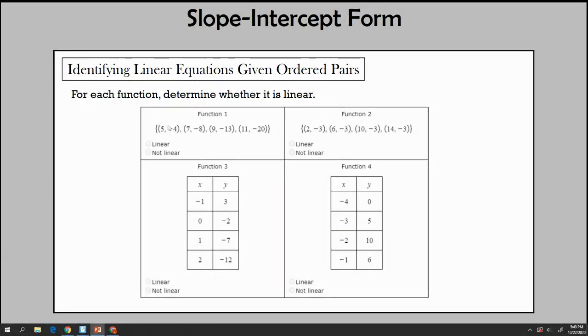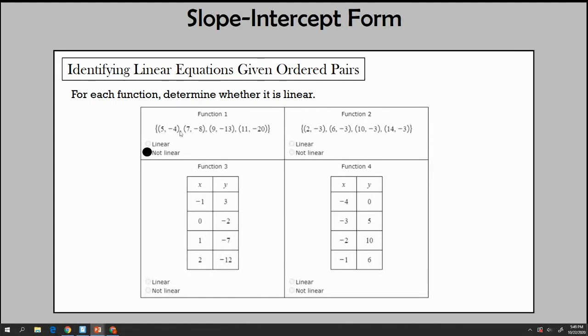All right. Now, you're going to have a table like this, or you're going to have a page like this in homework. All right, here's my ordered pairs that they're giving me. They didn't give me a table. I'm just going to look at it this way. Is it a constant change? Well, my x's go from 5 to 7 to 9 to 11. So they're going up by 2, up by 2, up by 2. That means that these should be changing at the constant rate. So -4 to -8 is -4. I should be subtracting 4 again and get -12, but I didn't. I got -13. That immediately tells you it's not linear.